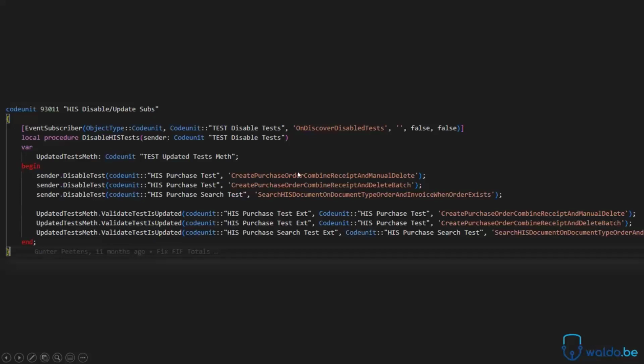So if I just disable a test, the business logic will still make sure that it fails because I need to replace it by a new version of the test. And that new version is basically usually just a copy paste of the test that already existed in the base app. We will paste that to the test app and then solve it in the test app. So we're still running all the tests, only we improve them because there is multiple apps installed and they behave a little bit differently.